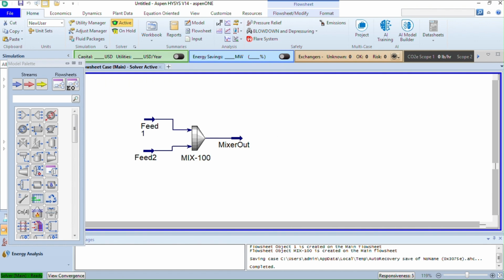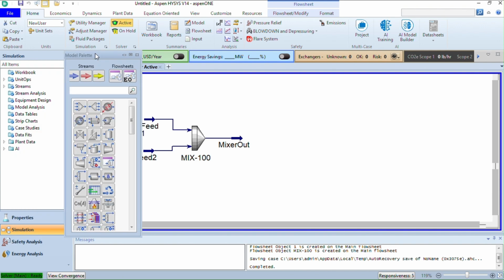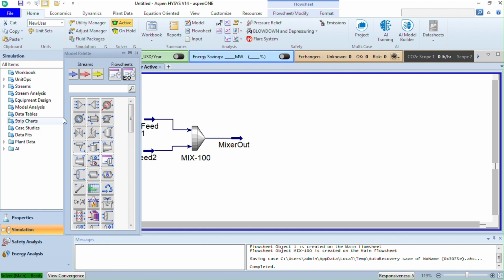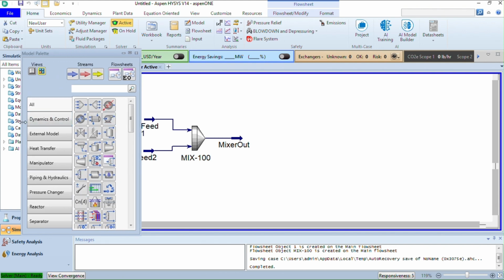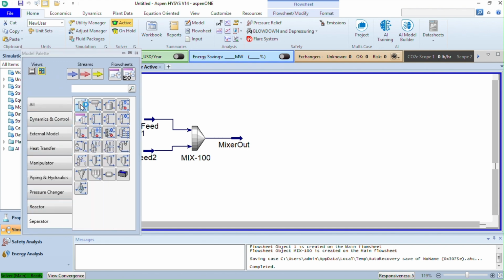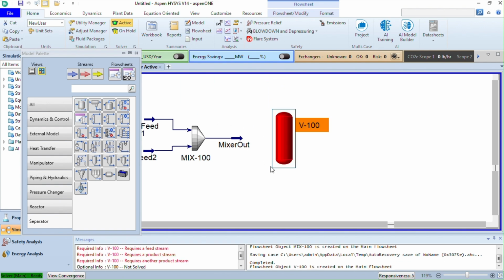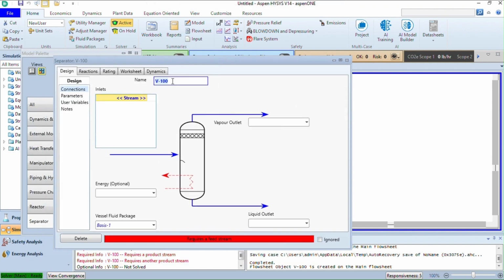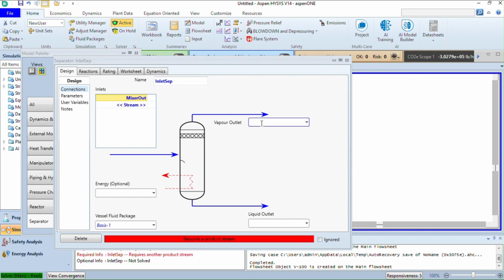Close it. Now drag a separator. Choose your model palette. Go on separator and drag a separator here. Double click on it. Change its name to inlet sep. Inlet is mixer out.